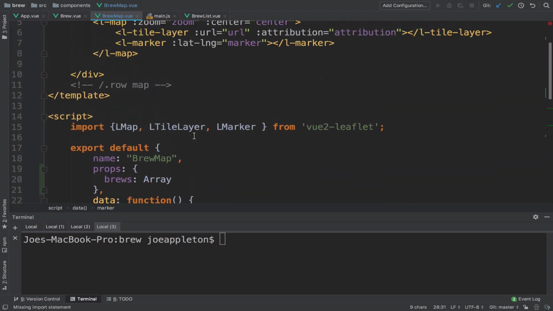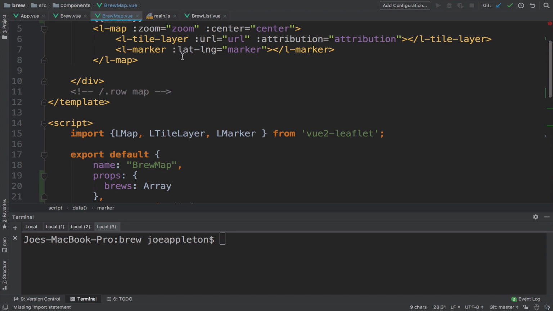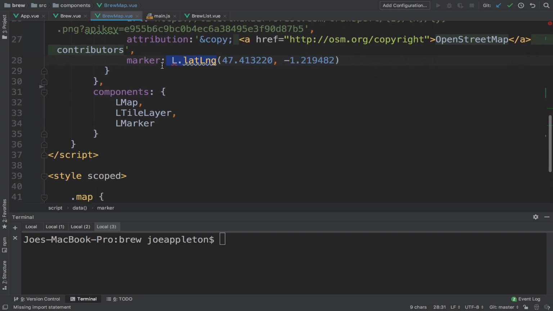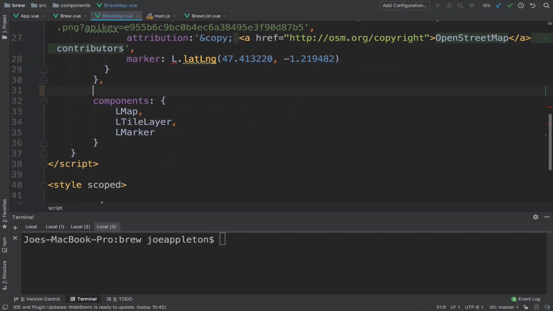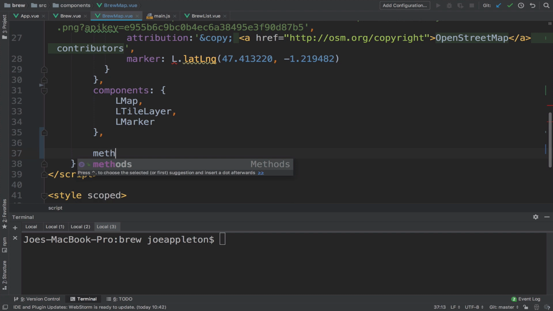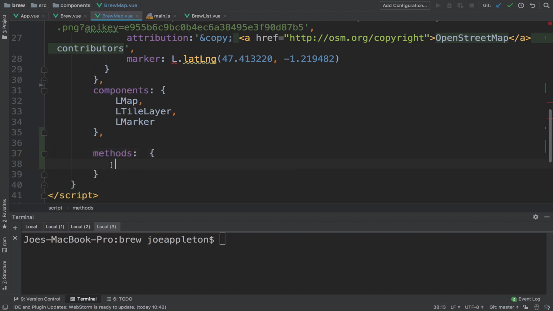Whenever we want to interact with a function from within our template, we need to set up what's known as a method, and it looks like this. I'm going to come down here. After components, I'm going to have an attribute called methods, and these are methods that I can easily interact with from within my template.